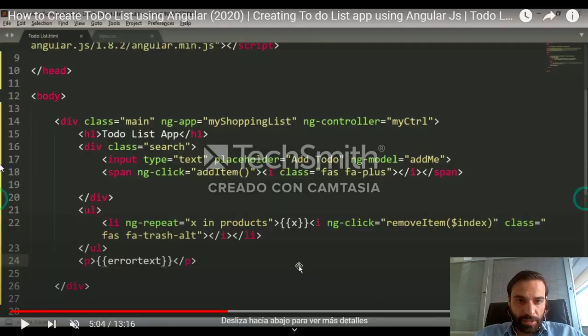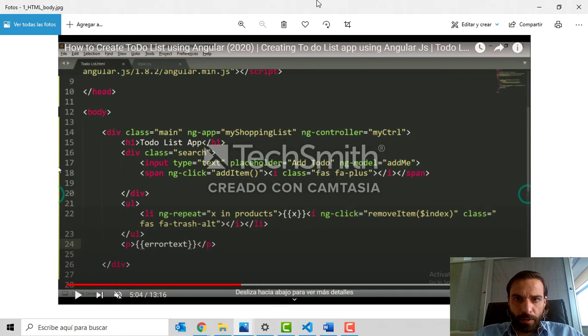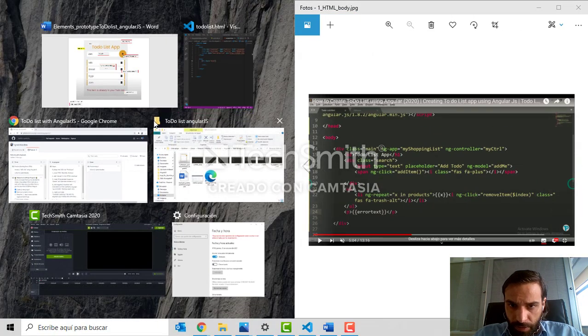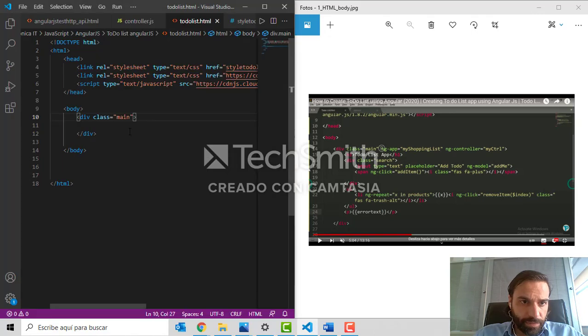So let's code these lines here. I'm not going to add the modules and controllers of AngularJS yet, only the elements.